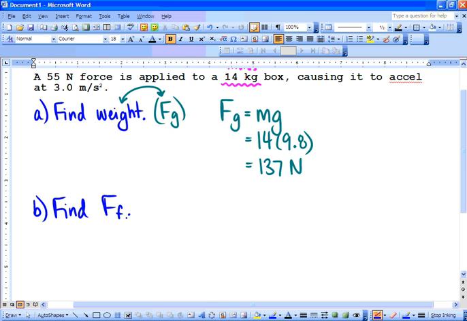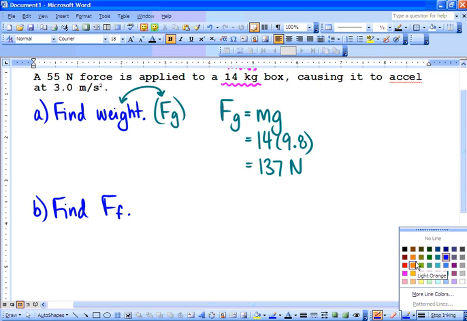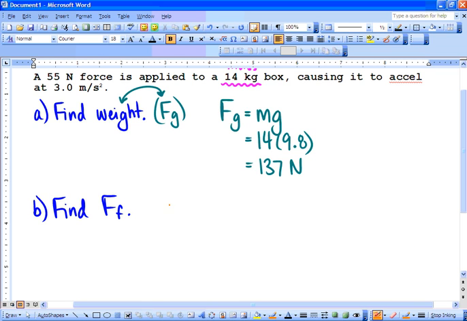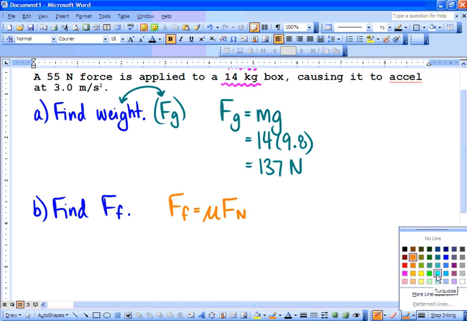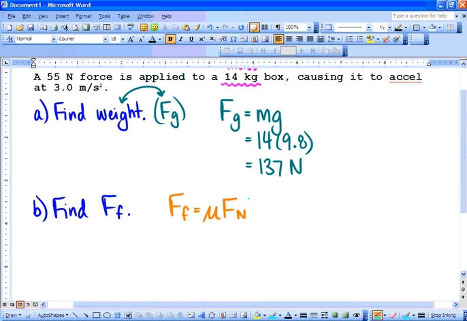Now, some of you, when you see the force of friction, you're going to go equation hunting. You're going to say, I've seen that equation before. It's on my formula sheet. Used it in my practice. Ff equals the coefficient of friction times the normal force. And hopefully when you're using this equation, you're also looking and going, okay, I remember Heinrich saying this is what it looks like on the formula sheet, but really in practice it's a little bit different because that normal force is equal to mg.